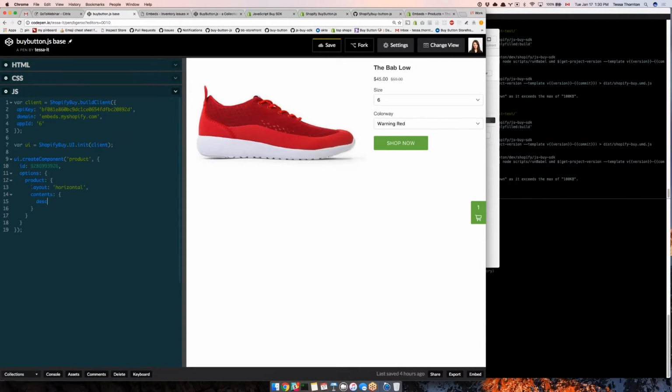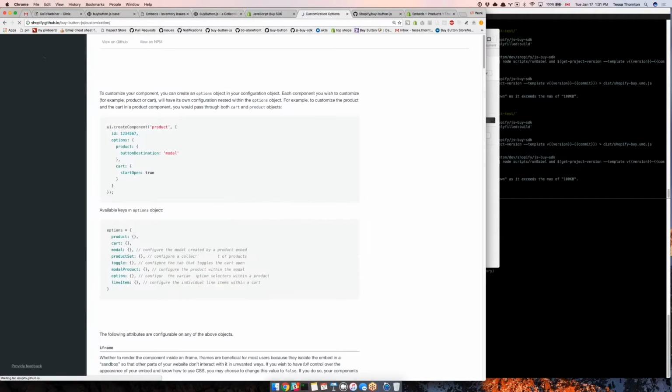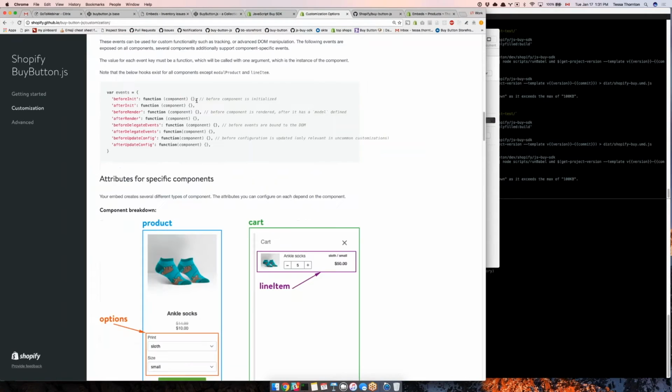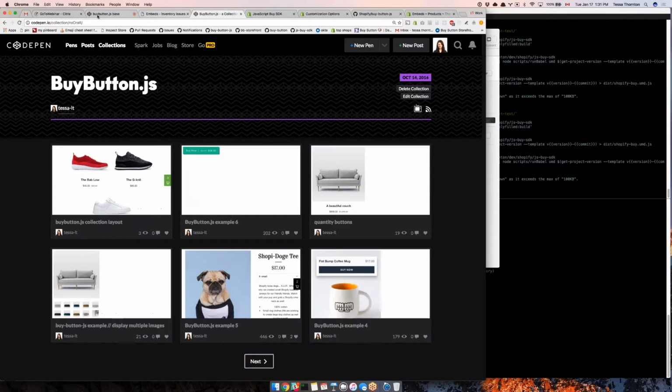So I'm going to say description, true. And now my description shows up after my button here. It looks like a lot of random keys that I have in my memory, but you don't have to have all that memorized. Of course, we have documentation linked from the repo, and there's a customization section that should list all of the various options for your embeds.